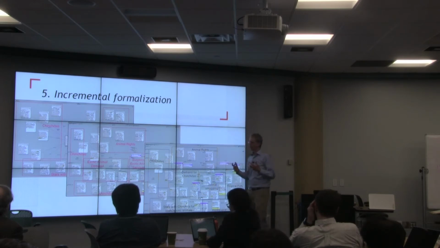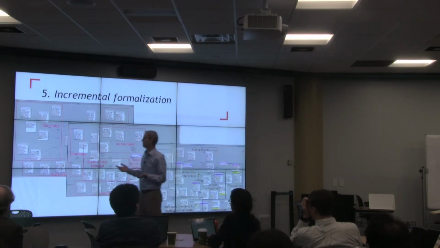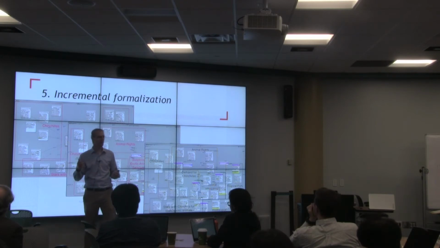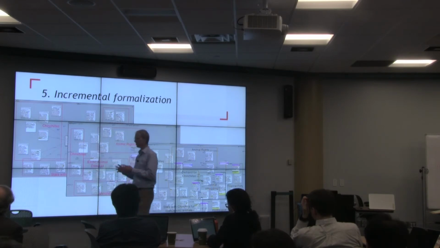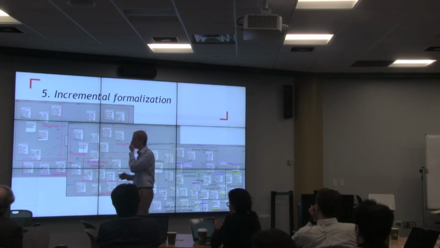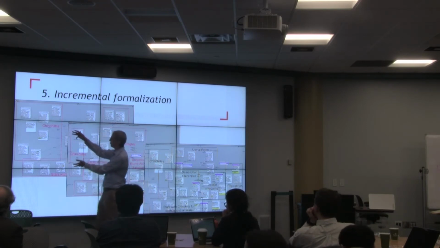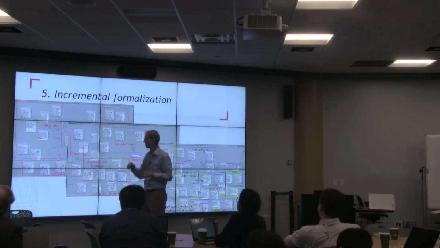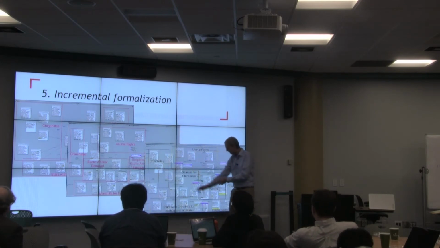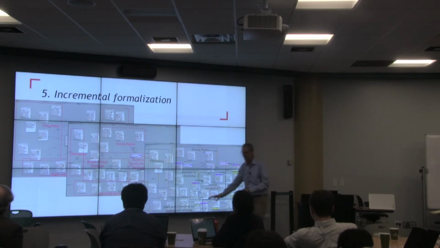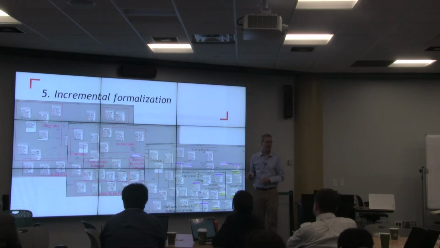The guideline here has to do with this notion of incremental formalism. When an analyst starts out the process, they don't know what this data is about. They just have some rough ideas. Maybe they have some task they're working on, like trying to find some suspicious activity related to a certain person. So they usually have some starting information, but they really don't know what's going on. They start with a really rough picture, and they start to organize things and make sense out of it. Over time, they start building clusters, and they start better understanding the space. By the time they get to the end, they've got it all figured out. They have this whole hypothesis, and they can tell you a story about what they've discovered, what the bad guys are doing, and what we should do to stop them. And they have the story represented in this visual way.